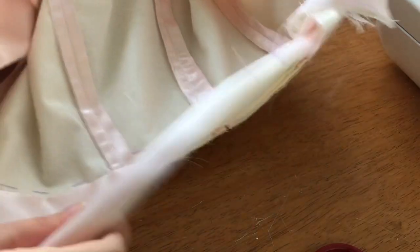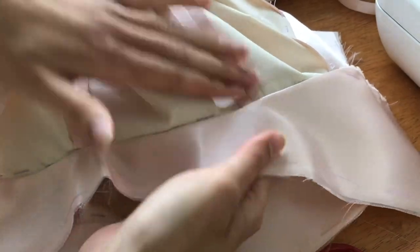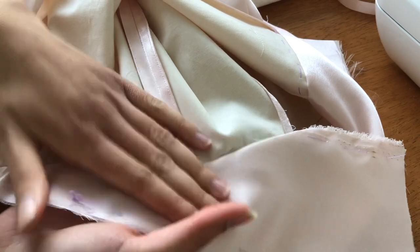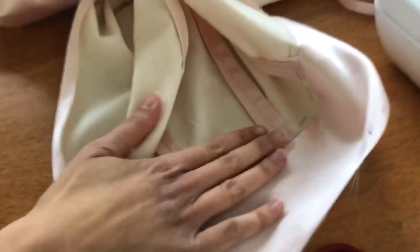Okay, I'm back. So I've just ironed the waistbands of both the back and the front, so they're lying nice and flat now. And I've ironed all of the seam allowances upwards, so they're all going to be enclosed in the waistband, sorry. So that's what's going on there. So this is the front and this is the back waistband.